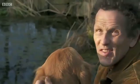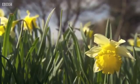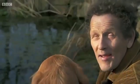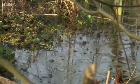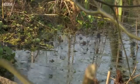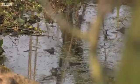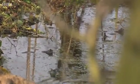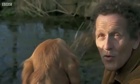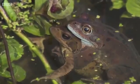Sometimes it's good just to sit. And it's just getting warm enough so you can sit outside. And if I sit very quietly by the pond and stop Nigel charging around, you can hear the frogs. And then, if I'm still enough, eyes appear, and then a head or two will poke out. And occasionally, 10, 20, 30 at a time will just start to appear out of the water. You do have to be very still and very quiet. See?